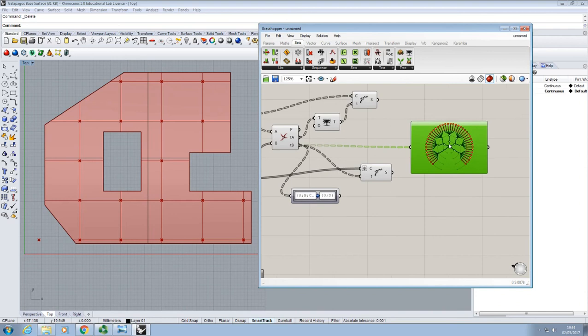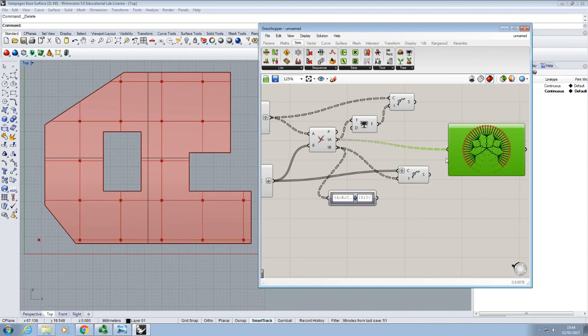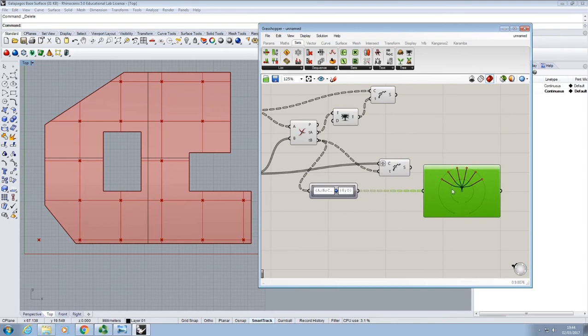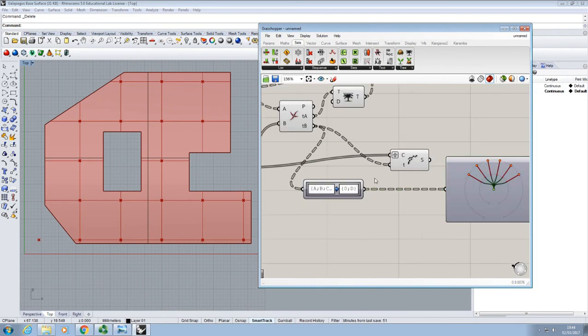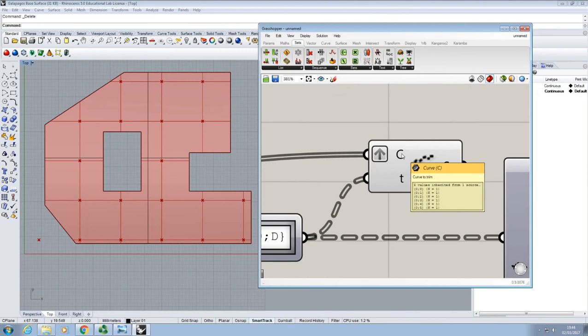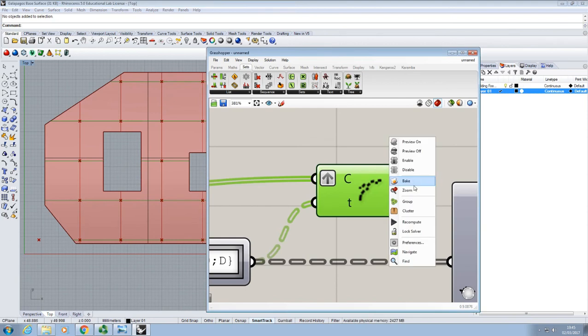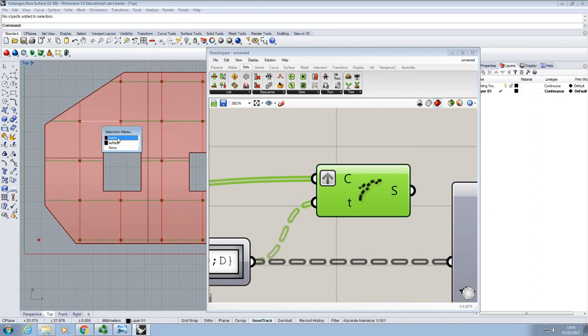going into this, we have a data structure that matches what's coming out of TA. But coming out of this, we have a much simpler data structure where we're only branching based on the address of D. If we plug that into T, we can hover over that and satisfy ourselves that the first data structure is matching the second data structure. Going into C, we have 0, 0, 0, 1, 0, 2, 0, 3, 0, 4. Going into T, we also have that same data structure for each one of those lists. Then we can bake that out again and make sure that we have actually got nice separate objects for each one of those.